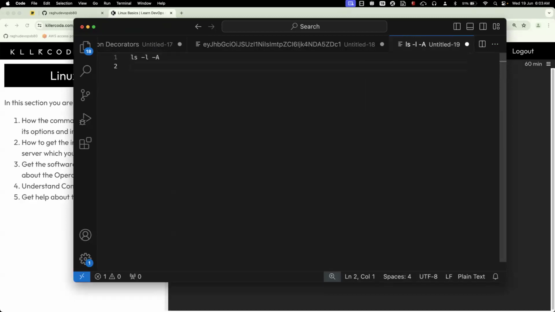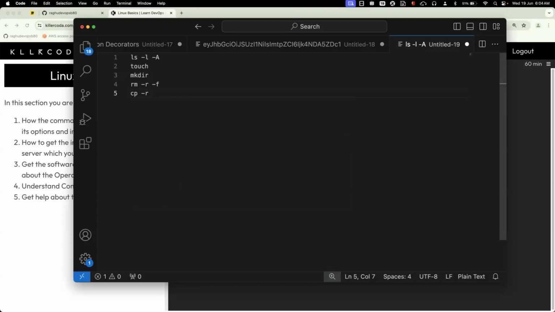The next one we talked about is the touch command to create a file, and mkdir to create a directory. After that, the rm command to remove a file, and rm -r to remove a directory, and -f, because sometimes it will prompt you yes or no. If you don't want the yes or no prompt, then use -r -f. Next you have the cp command. If you want to copy files, you give cp, and if you are copying a directory, then cp -r.